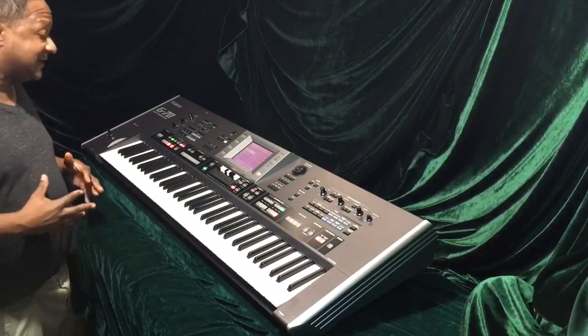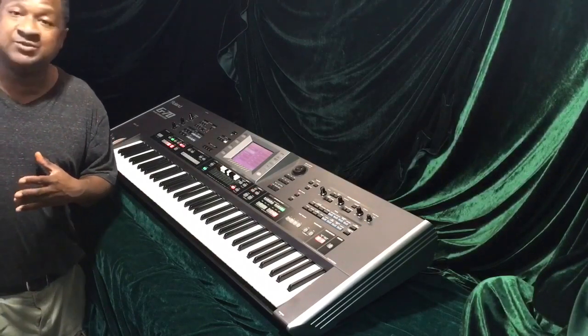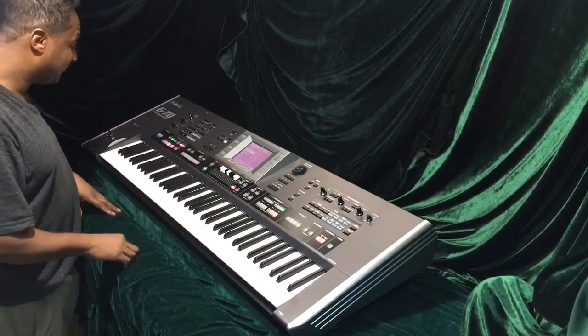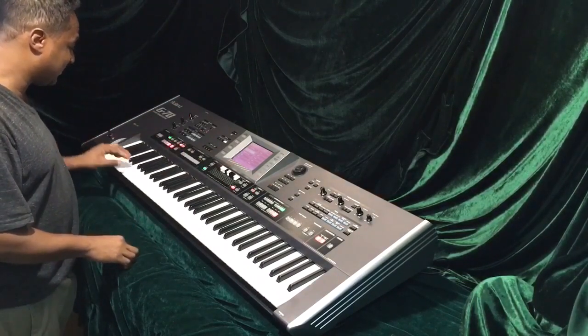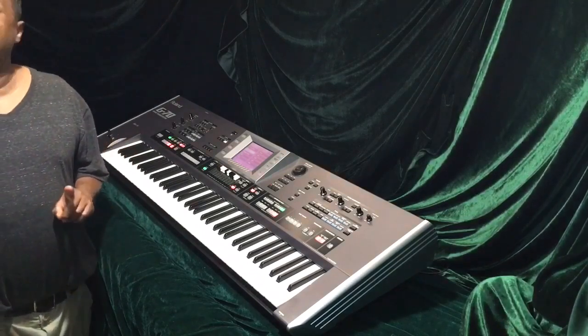And also at the same time, you can make it as long as you want. You could use Cakewalk or Cubase and do it on there and put it straight into here, which is very good. So this right here is the Epic Movie. Now, I warn you, it is long. So here it is.